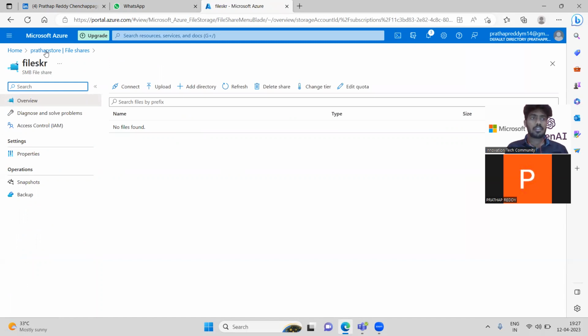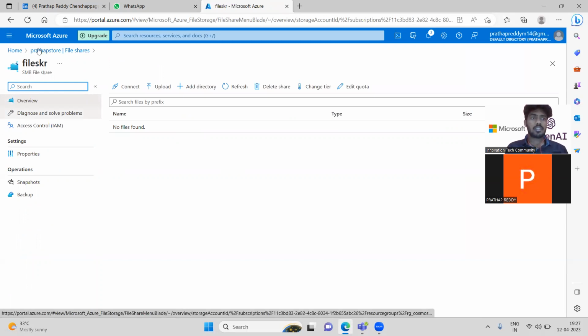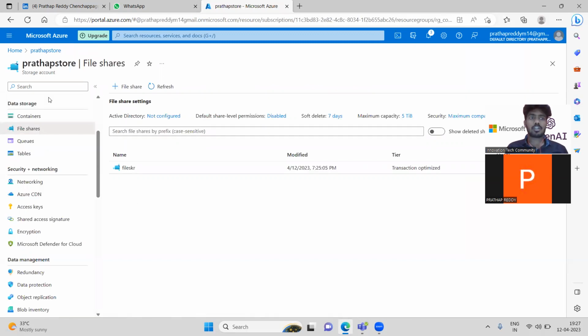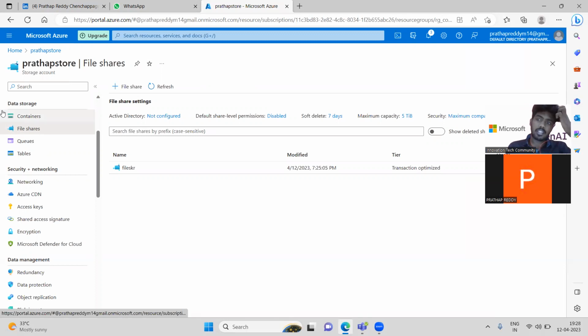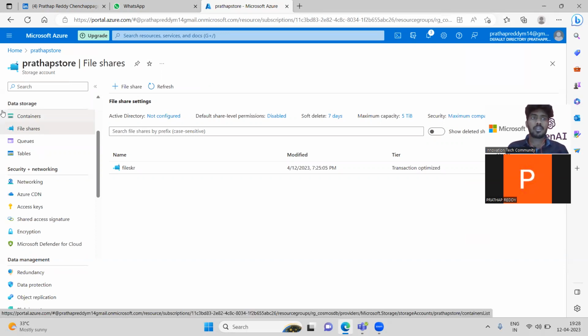Today we are discussing only the storage account: how to create the storage account, about Azure Data Lake Storage, and what the different types of data storage in Azure storage are. In the storage account there are containers, file shares, queues, and tables, and how to create the container, the file shares, the queues, and the tables.